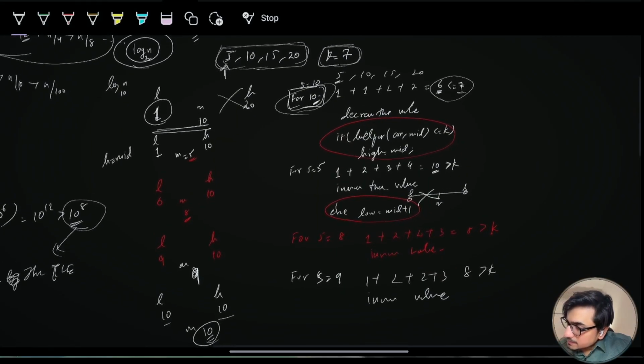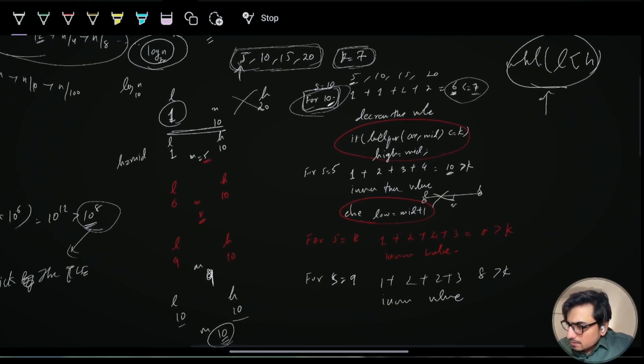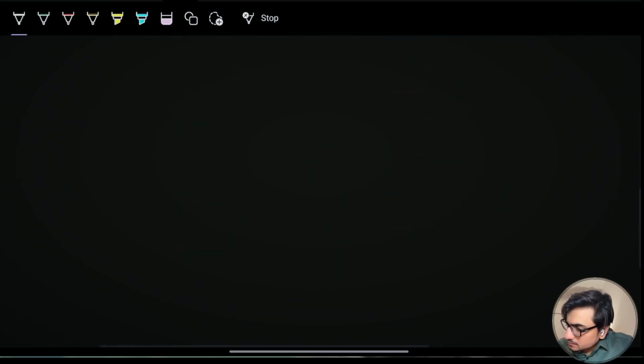So तो बाइनरी कंडीशन को स्टॉप करने के लिए यार एक कंडीशन लगती है while जो हमारा लो है लेस देन हाई हो जाए, मतलब कि we have a range that is low and high, when the two values cross each other. That means there is no point of doing the iteration again and again, because the range itself has crossed each other. So while low is less than equals to high, this would be our terminating condition for our binary search. I hope I did all the dry runs and it makes complete sense now. Let us look at the final code.